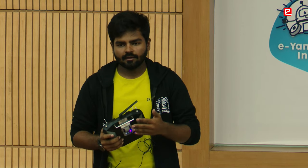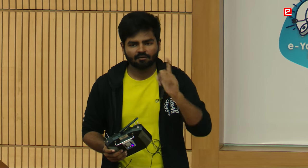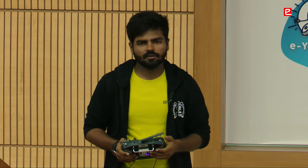So the range, since right now I'm using a radio controller, the radio setup that we have has reached a maximum of 80 kilometers line of sight. Yeah, you can put geofencing on this. The board that we have chosen here is compatible with all the open source platforms. This one can run most other open source firmwares. And since Arducopter can be put inside, you can do all the same things that you want to do with Arducopter.